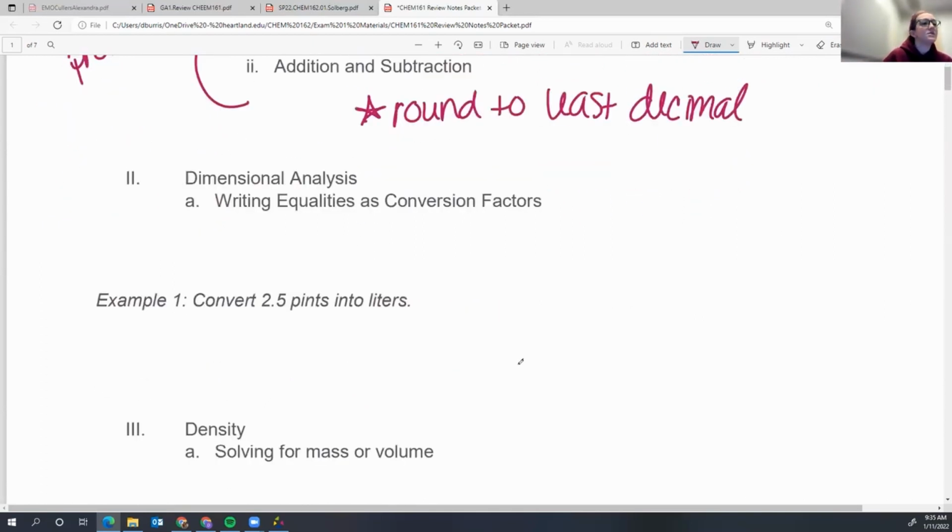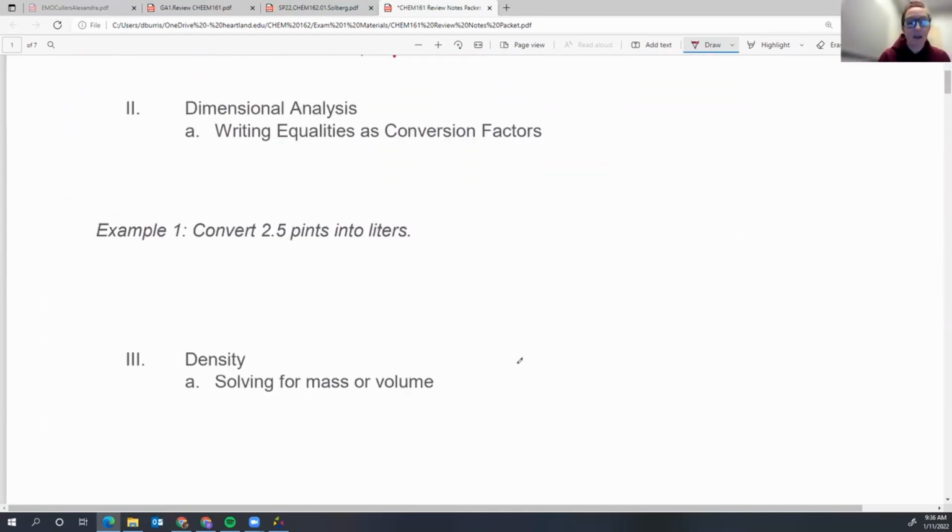Okay, dimensional analysis. You can solve almost any problem in chemistry if you can do dimensional analysis correctly. So if you can cancel your units, you should be good. Now this semester, we're also going to do a heck of a lot of what are called ICE tables. If you can do ICE tables and dimensional analysis, that's probably like 90% of what you're going to do in chemistry, mathematically anyway.